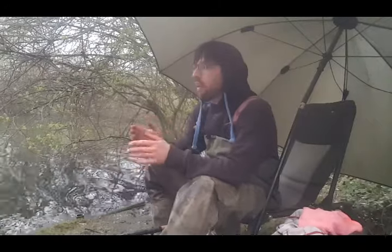As we all know, they are evening and early morning feeders, so fingers crossed. Early days still, we've had a good amount of fish. We're really pleased from our first try here at Chigboro, the amount we've caught so far. We were doubting ourselves at the start. We made the right decision, as you do when fishing a new venue.